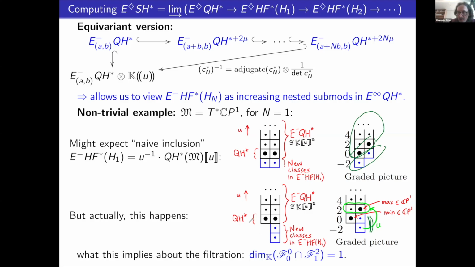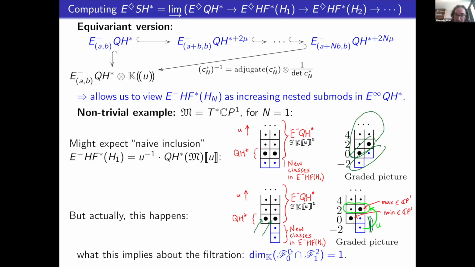But from the point of view of the module structure, notice that here this unit has not become U divisible in the Floer cohomology for slope 1, whereas some other generator has suddenly become U squared divisible, so more divisible than you might expect. And this is actually the picture that happens. So there's some non-trivial Floer theory that's happening, and so the module is changing in a non-trivial way. And all these pictures, they mean something for the filtration. So let me just explain in the simple example what this means for the filtration.